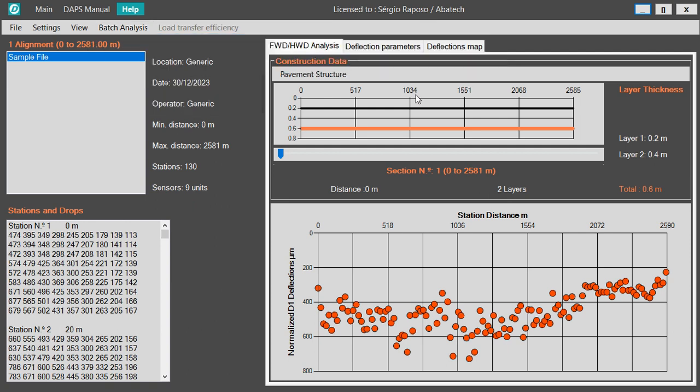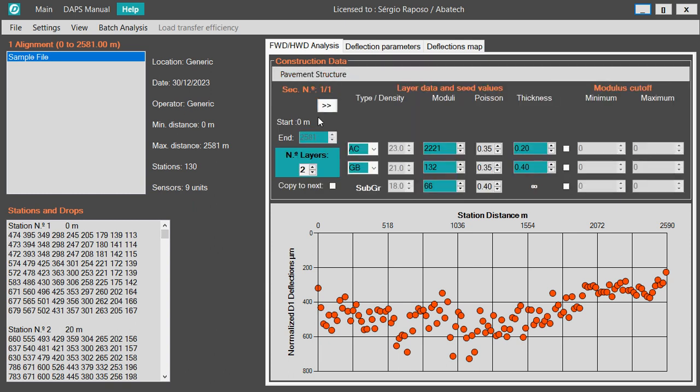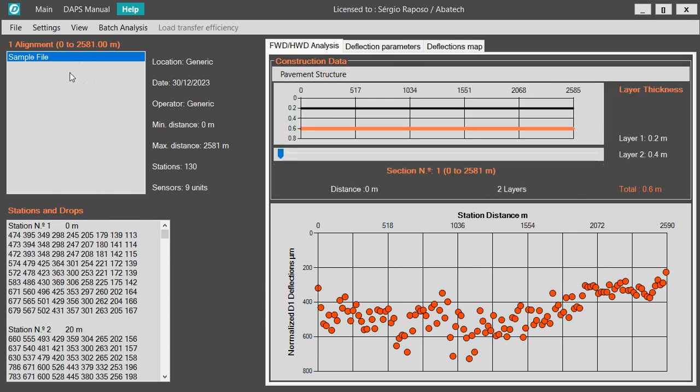So if you recall, this sample file and this construction data that I am using right now corresponds to the first sample file that we used in previous videos, and we have approximately 20 centimeters of asphalt layer at the surface.